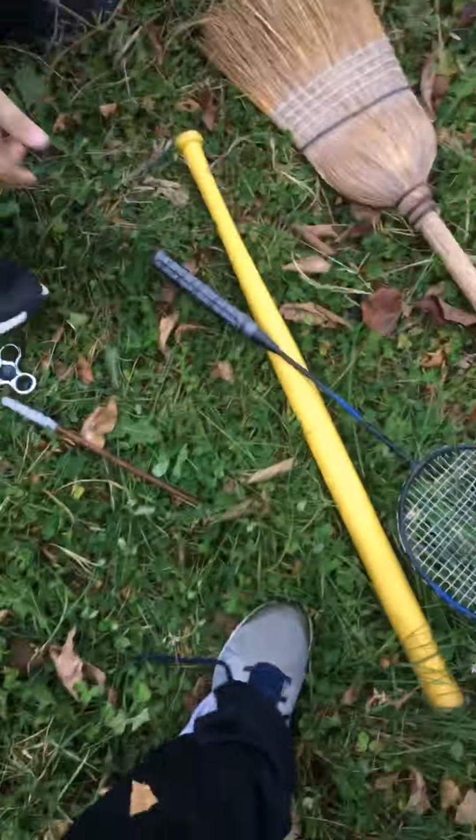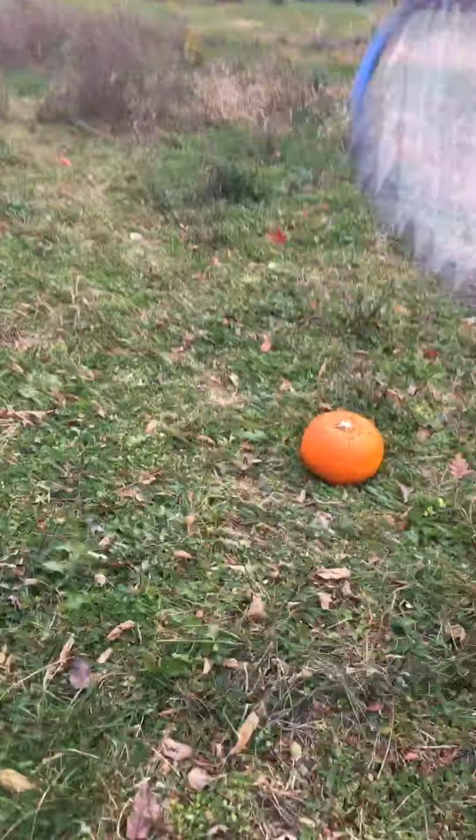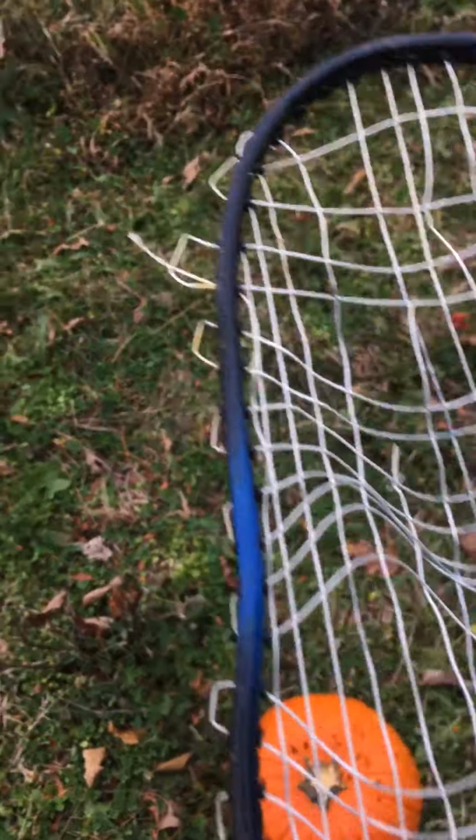So, let's use the pumpkin. Okay. Yeah, this is perfect. So, first, let's try hitting it. We gotta tenderize it up. We're tenderizing the pumpkin. I'm getting marks. Okay, my turn. Okay. The pumpkin fought back a lot harder.